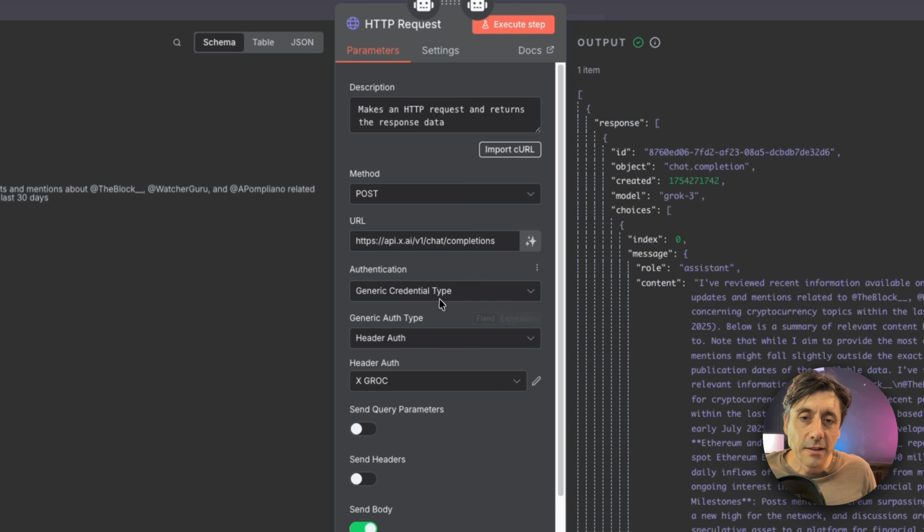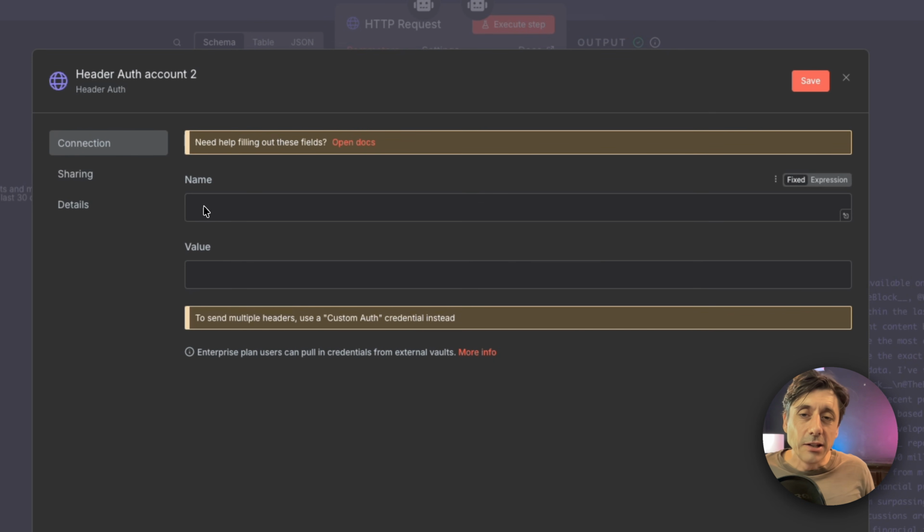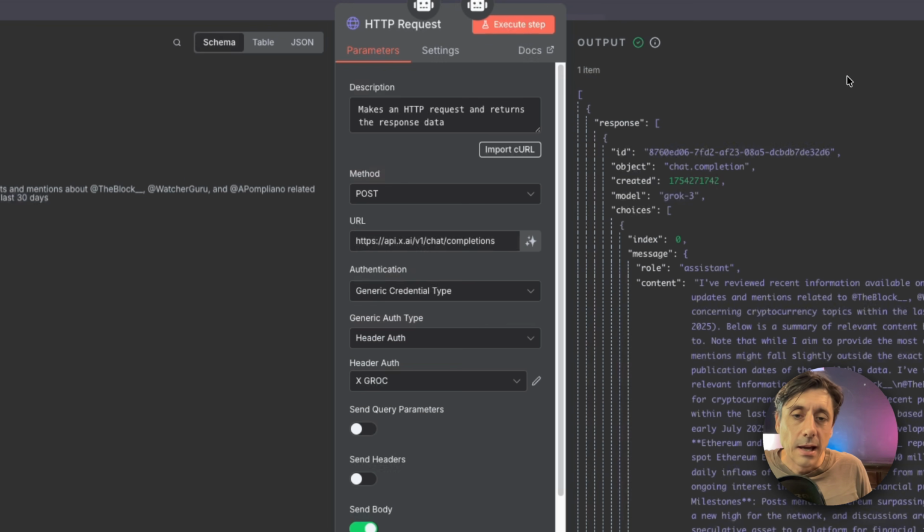I've already set this up, but once you've got your account, they're going to give you an API key as well. So in here, you would go create new credentials, and you need to get the credentials to connect your xAI account in here and authenticate this step. I'm not going to walk through in this video exactly how to do that because it's pretty straightforward. You just head over to xAI and get your credentials to authenticate this step so you can connect the two services together.